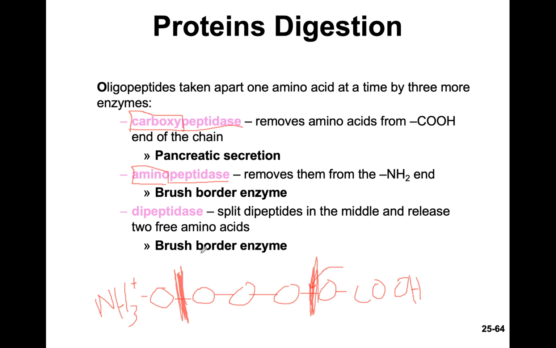of the duodenum. So two brush border enzymes are going to be aminopeptidase, cutting at the amino section, and then dipeptidase. Once you've cut the peptide and it's only two amino acids long, at this point, the dipeptidase can work. Dipeptidase will not work to cut three amino acids down into two and then one. Dipeptidase will only work if there is a single peptide bond and it cuts right in the middle of them. So when you're down to two amino acids, you use dipeptidase. And again, both of these two are made in the brush border, which is why it's so important to do segmentation and churn and mix that chyme within that small intestinal region.